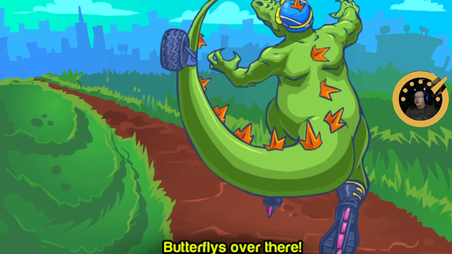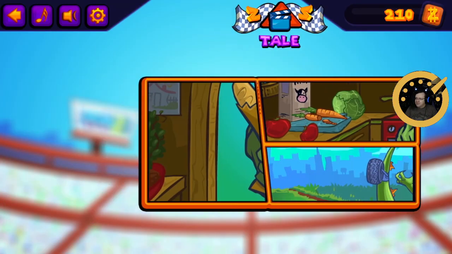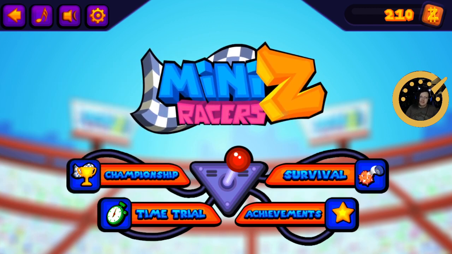Butterflies over there. Okay. I'm loving the wheel on the tail, on top of the inline skates. That's so good. Still kind of dumb. But yeah, Mini Z Racers. It's dirt cheap. It's fine. Is it good? It's fine. Yeah, but it's not deserving of the hate it's getting on the Steam reviews.